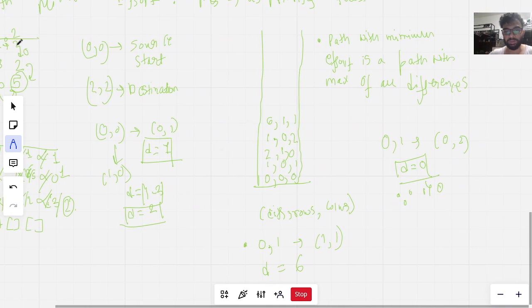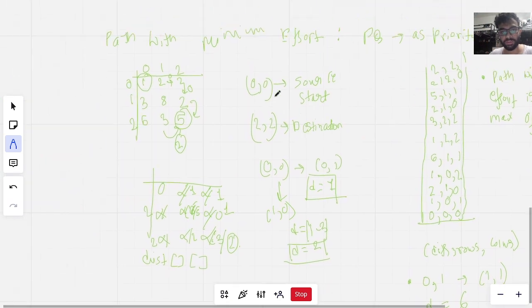Now I'm just going to quickly fill in the coordinates as per the heap priority order. The coordinates after 6 will be 1, 2 and 2, and then 3, 2 and 2. Next we can see 2, 1 and 0. Next is 5, 1, comma 1. All the second digits of this priority stack refer to the coordinates, and the first digit refers to the difference, so you have to focus on the first digit. Next comes 2, 2, 0, and finally at the top we get 2, 2, 1.